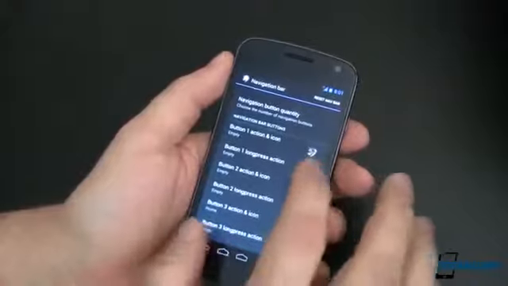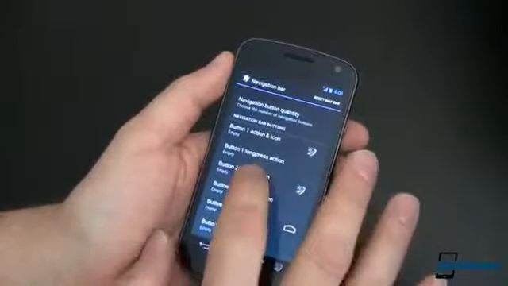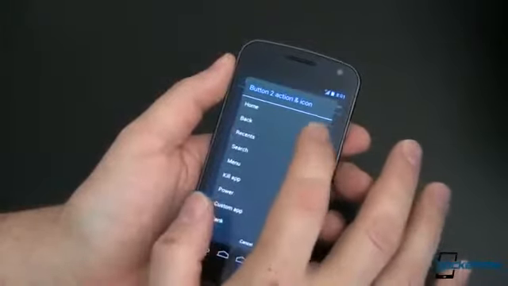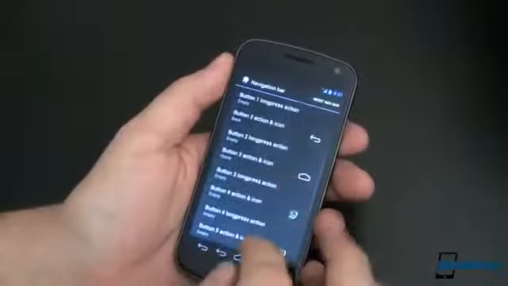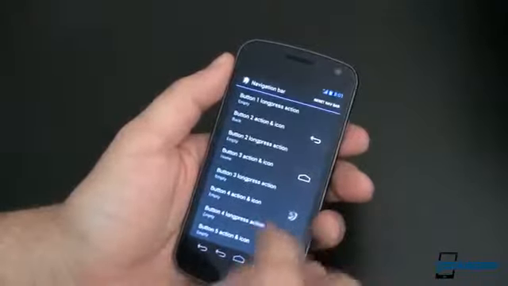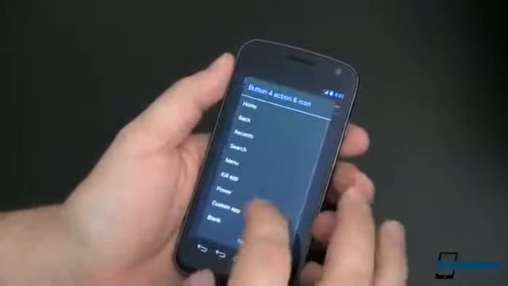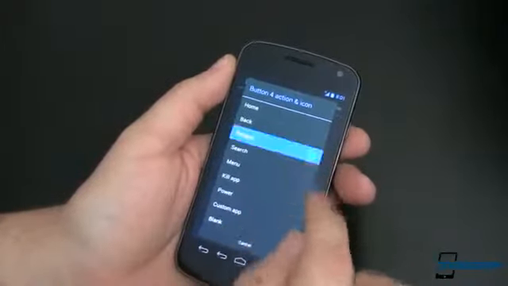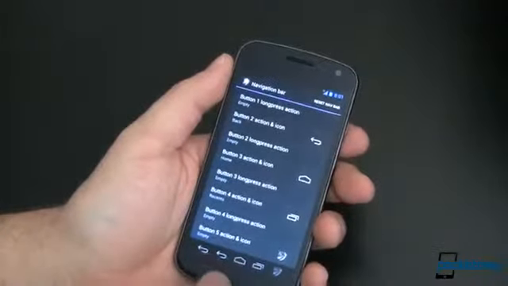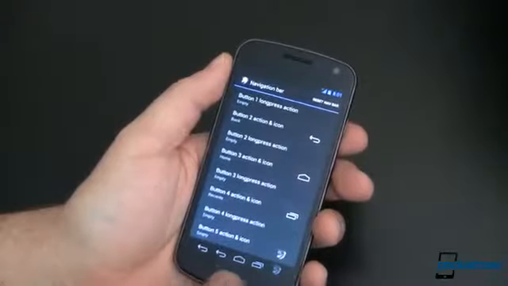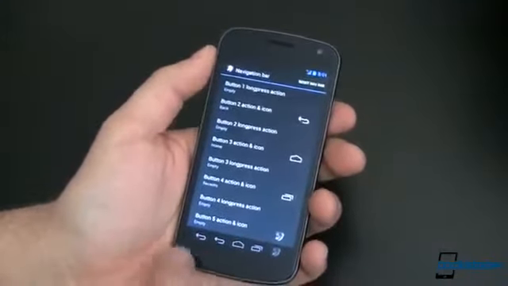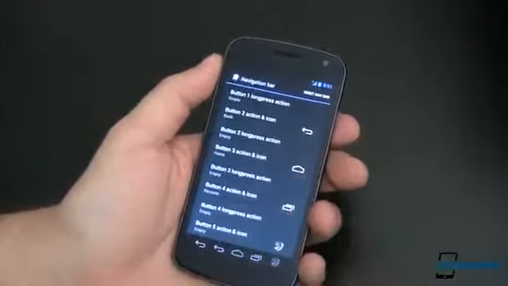Quick and easy. Let's change position 2 to be back, and let's change position 4 to be recents, is what they call the task manager. So now we've got our 3 icons there nice and centered, but we've got a couple others that we can do. What can we do with those?